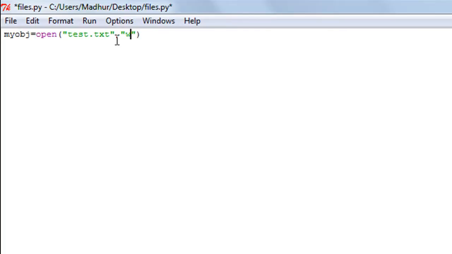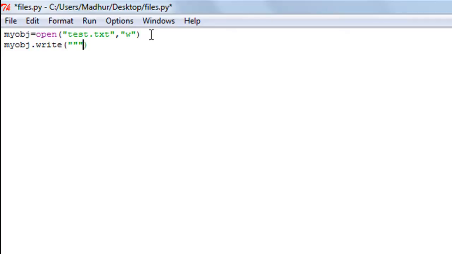And in this tutorial we'll check out two other modes in which you can access text files, the read and the append mode. But for the time being, we just want to create a text file and put some text in it, so that's why I'm going to access it in the write mode, right? On the next line, I'll make a call to the write method by first typing in the name of the object that I've just created. So I'll type in my obj, follow that up with a dot, and then type in write, right? And within parentheses, I can type in whatever text I want to put in the file, right?